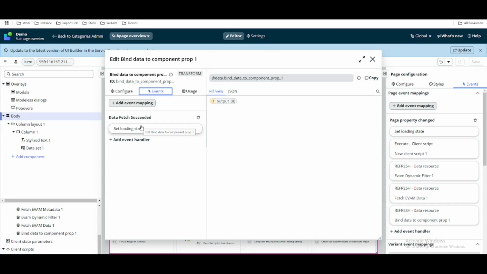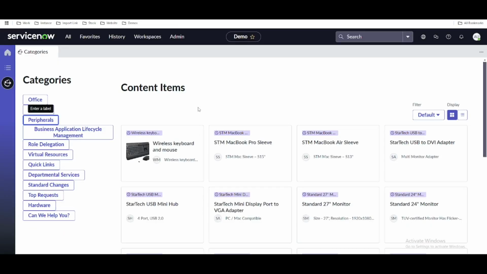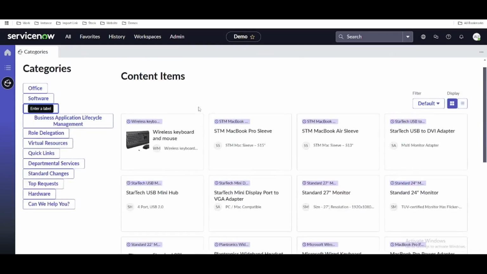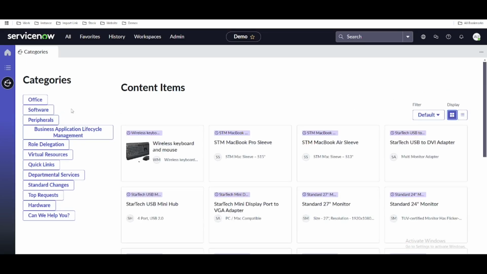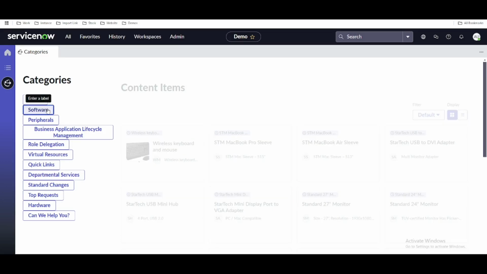So there are a lot of steps I have performed. I request that you go and check each and every step one by one, so that you can successfully complete these labs. After that, you can see that it's nicely showing the data, and it has the list and grid view, showing the data properly the way we want. This is how it looks. It's a very good and nice way.